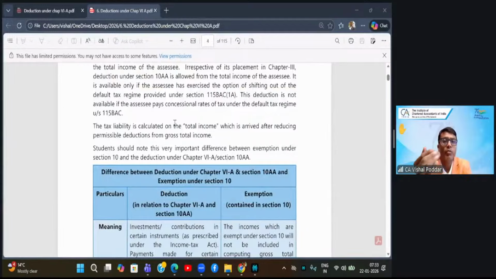Now, what is interesting, why is it called a special economic zone? Because economic laws, of which taxation is a major law, will also not apply. That is why we will study it in GST, and we are also studying it now in income tax: if you are having your business in an SEZ, let us say you have started one factory in an SEZ, then whenever you are working in an SEZ, you will get many benefits in taxation. That is one of the purposes of making SEZs. In this way we copied the Chinese model and today we are getting a lot of benefit out of that model. That is what an SEZ is.